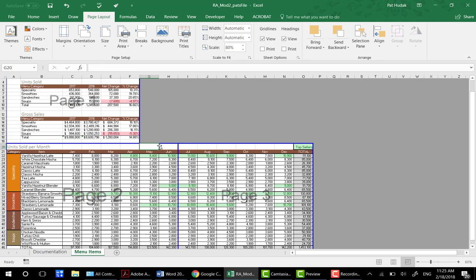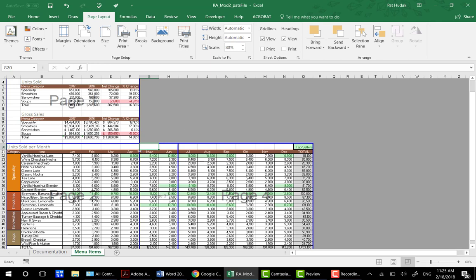I'll put in a page break just here. Okay, so I put in a page break here. So now I have 1, 2, 3, 4. Now, if yours has either an auto page break or a manual page break, you can get rid of those rather easily.